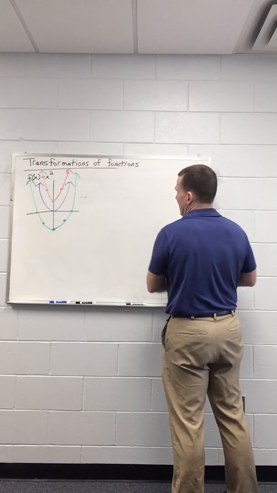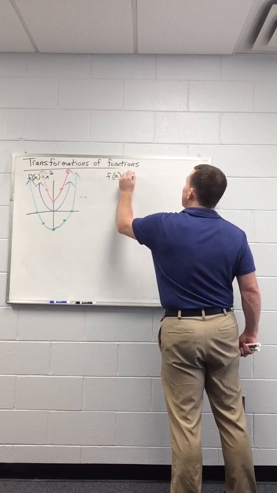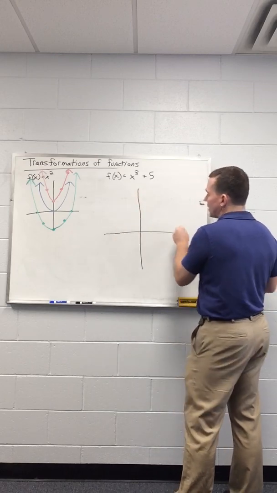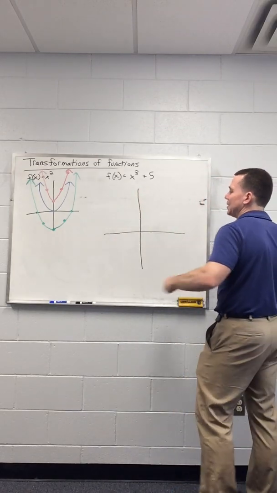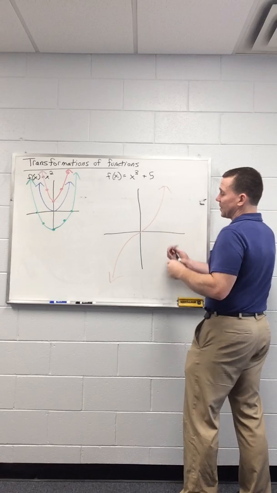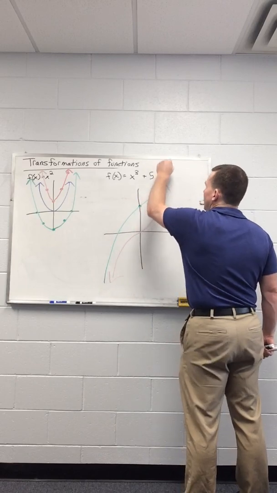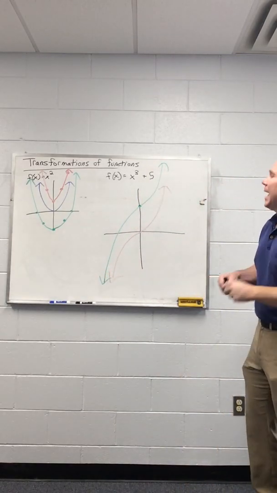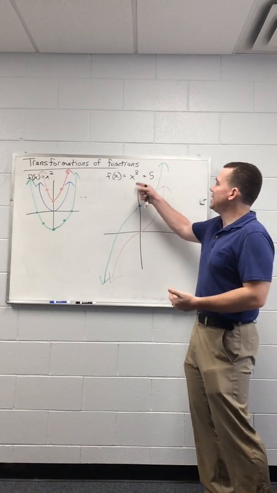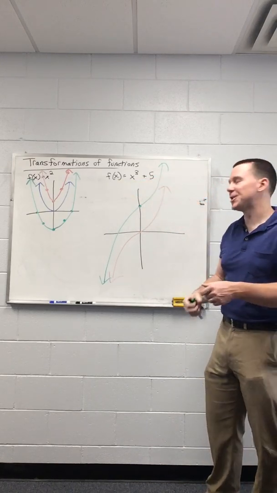So suppose I have the function f of x equals x cubed plus 5. Well, all we say is the cubic graph, if you don't know it yet, it's in your book. The regular cubic graph looks like that. X cubed plus 5 will be the same graph, but it'll shift up 5. And it'll look like that. And now I can graph a whole lot more graphs by taking the basic ones from your book and adding transformations. In this case, adding and subtracting at the end of the function.